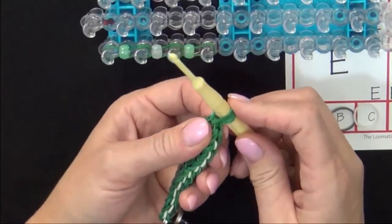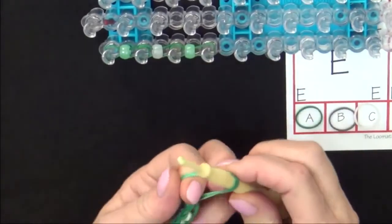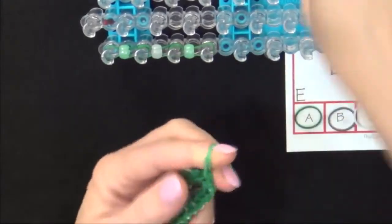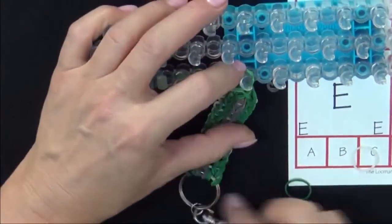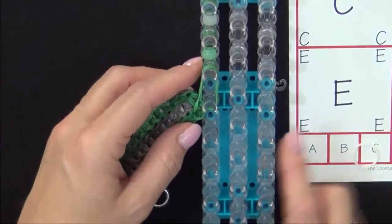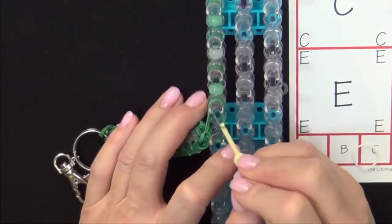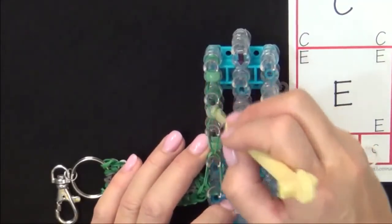On this last pin, I'm going to stretch the bands from the backpack tag from that pin to the one behind it. So I pull my hook away, slide my fingers into those bands, and then I'm going to stretch those from the last pin to the one behind it, and then loop these bands in a single chain.